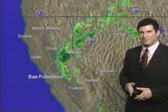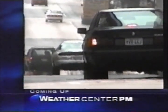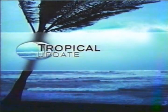That's coming up next. Records continue to be set in the nation's midsection, and storms fire up. At the moment we don't have any really significant developments, although in the Gulf of Mexico something could be organizing in the next couple of days, and we'll describe that for you here in the next couple of minutes.